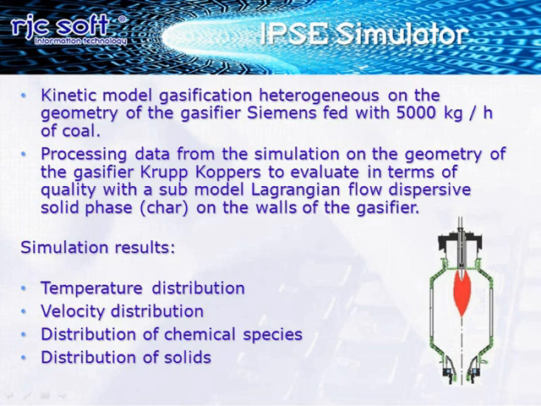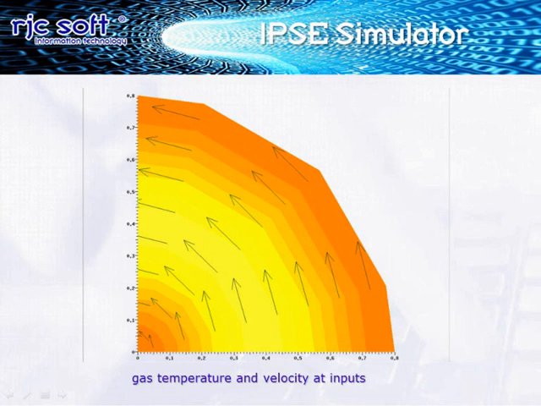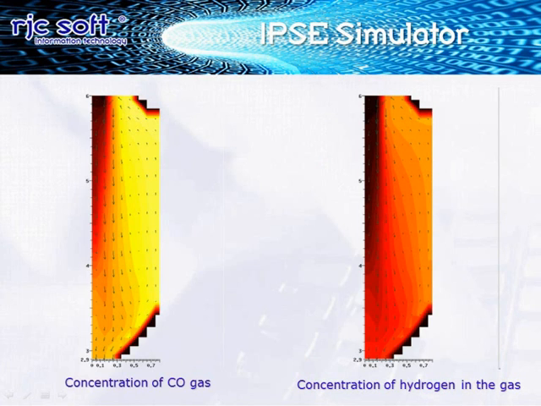In these slides are shown the field of temperature and gas velocity in the horizontal section near the inlets of the system. It is noted that the actual calculation is performed on a quarter of the geometry in order to reduce the computation time with judicious use of the symmetry of the system. In these slides are shown carbon monoxide and hydrogen concentration fields in vertical section. The gas velocity field is superimposed. We recall that for the gasification process, hydrogen and CO are the main products.